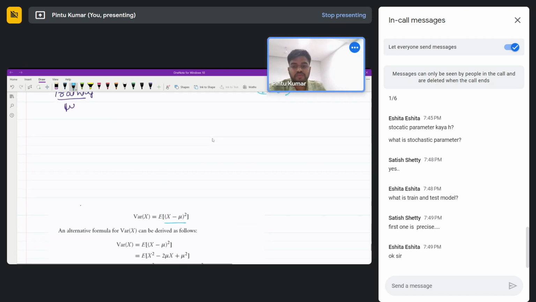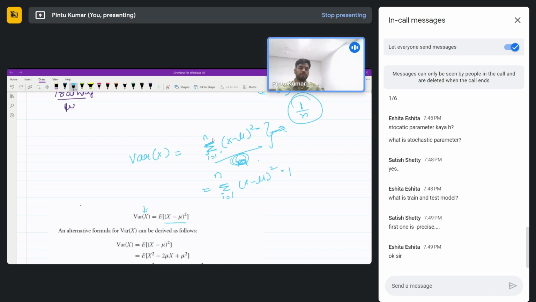Okay. So variance of x is nothing but, if you have some data points, summation from 1 to n of x minus mu square divided by n. Now, when we talk in terms of a random variable, the assumption for this formula was that every data point is equally likely. So now again, like in the average case, what we did was we multiplied them with their probability. So here also, rather than dividing by a constant, we use the probability of 1 by n. So for a random variable, we can define it in this form: x minus mu square into probability of x.